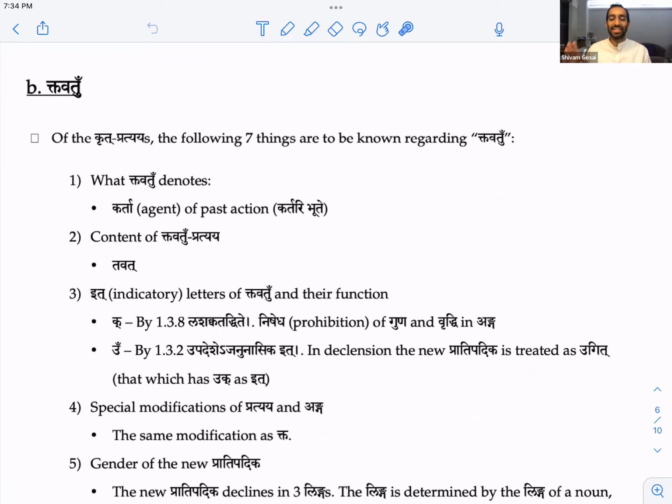Nishtha is a technical name for these two pratyayas, two suffixes, Kta and Ktavatu. If we write it in English, Tavatu, there's 7 things that we need to know. What it denotes is it denotes the agent, the karta of a past action.